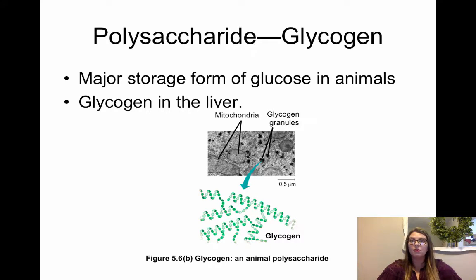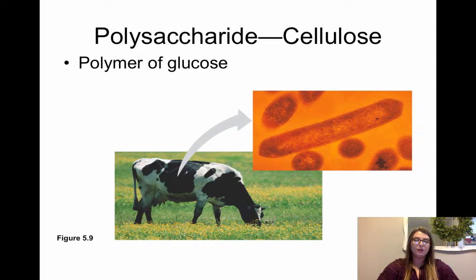Now, you do want it in a certain moderation. However, if you eat too many carbs, you can have too much glycogen stored in your liver, and that can actually cause a fatty liver, which is not a good predicament to find yourself in. Cellulose is just a polymer of glucose. Remember that this is only made by plants. Cellulose is not digestible by animals, or not by humans anyway. Cows are able to break it down, and termites themselves cannot break it down, but they have a certain enzyme in their gut that allows them to process it.